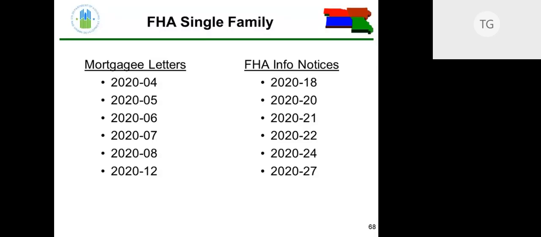The purpose of ML 2006 is to inform mortgagees of special loss mitigation home retention options available to single-family borrowers, as well as an extension period for HECMs. This ML adds sections to the 4000.1 handbook under presidentially declared COVID-19 national emergency guidance, which include 1, forbearance for borrowers, and 2, national emergency standalone partial claim.